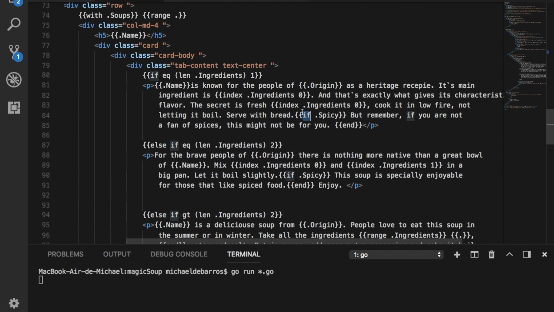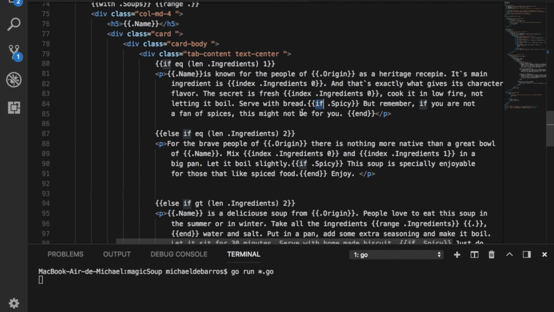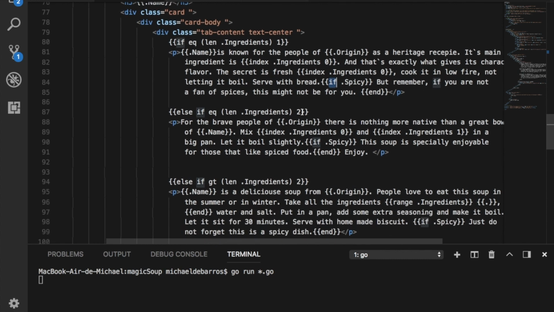And then the same here is else if, the same thing, right? I'm going to evaluate the length of the ingredients. The EQ function will see if it's equal to 2. If so, this text will be rendered and we're going to access here, right?